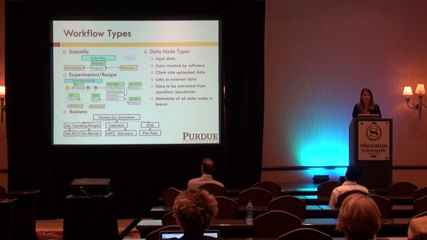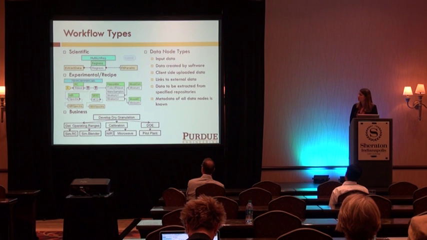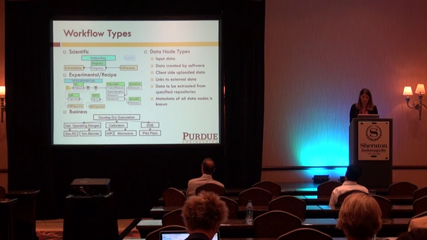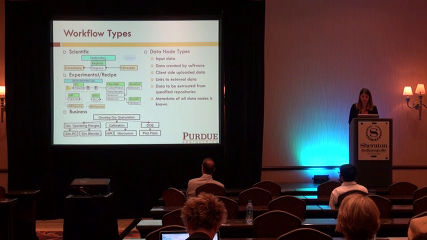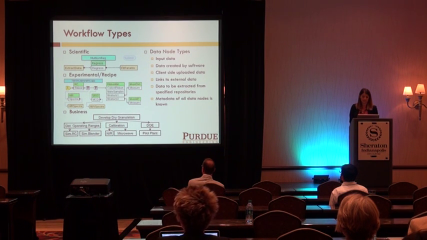So since we have different workflows, we also need different data nodes. For scientific workflows, we use input data and data created by the software. And for the other workflows, we have client-side uploaded data, links to external data, and data to be extracted from specified repositories. And for all data nodes, the metadata is saved and it can be retrieved later.